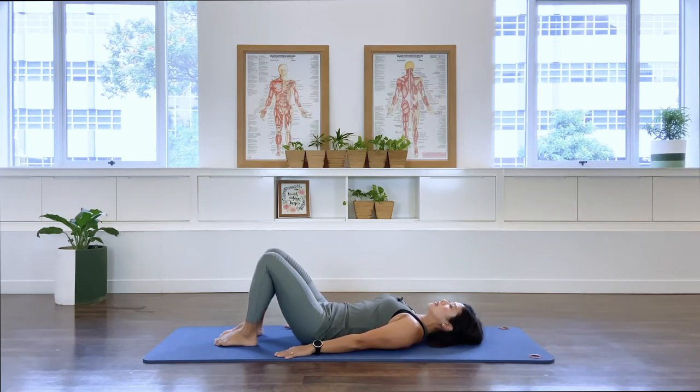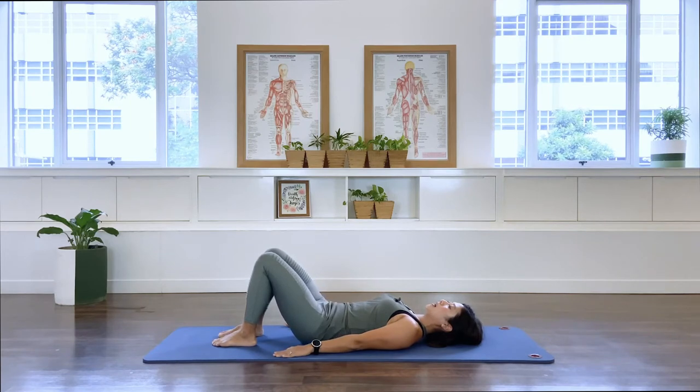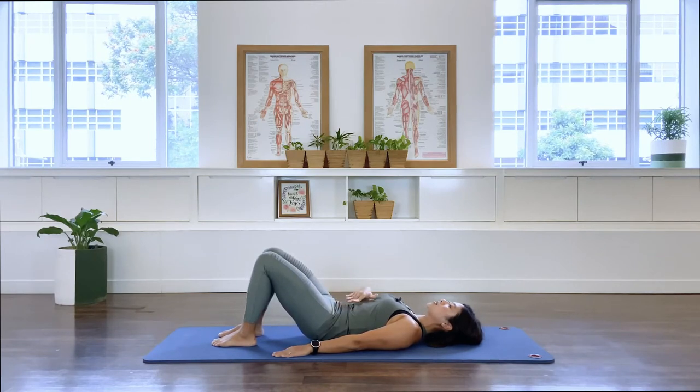And an inhale. And then as you exhale, drawing the center in, I want you to rock the pelvis. I want you to press the lower back down to the floor. Keep the abdominal scoop here. So imprinting the lower back down and then come back to that neutral pelvic position.